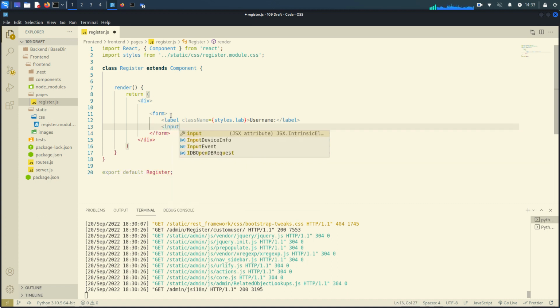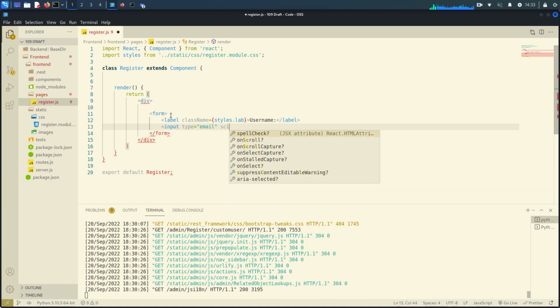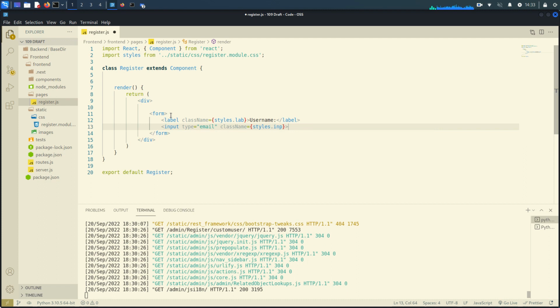Let's have an input of type text. Email, okay, type email. Then className styles.input, so this.